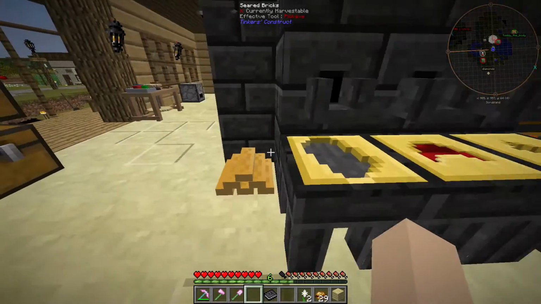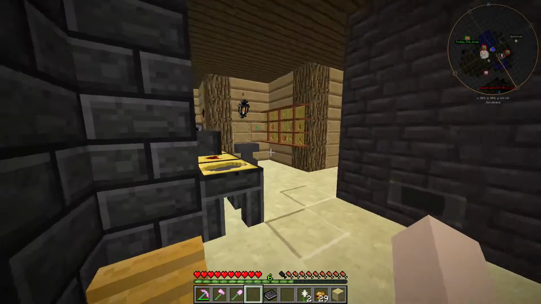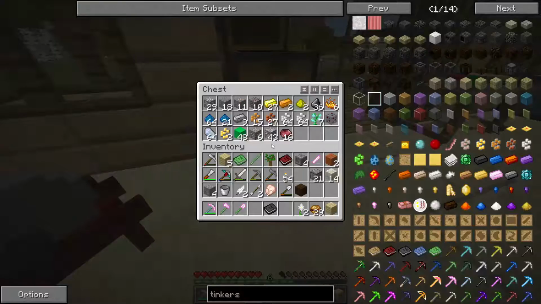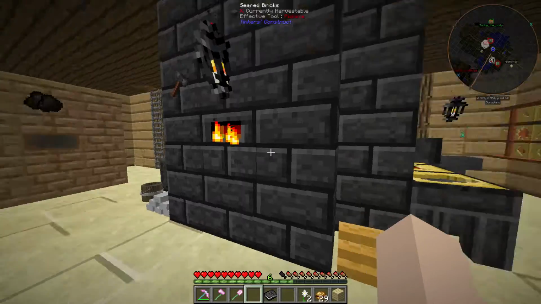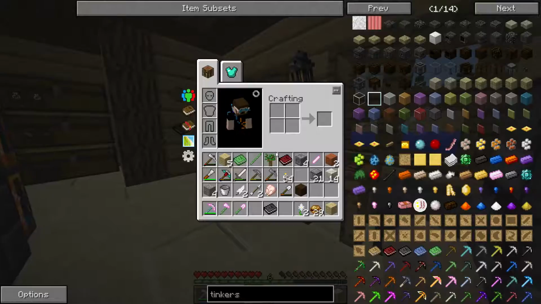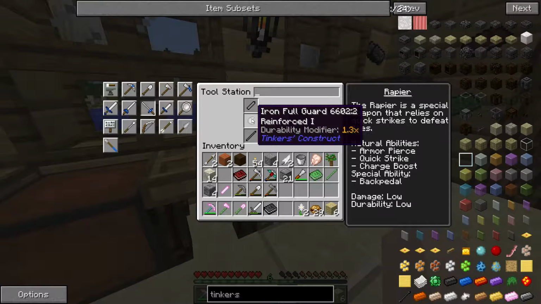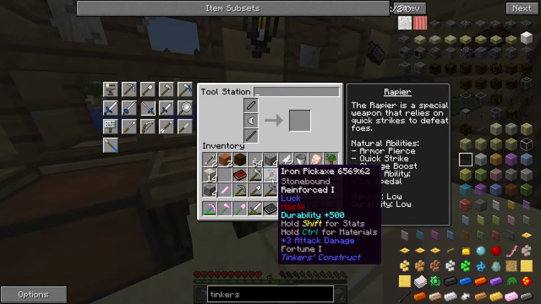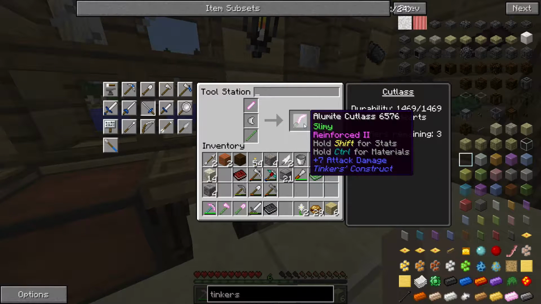Does it take... Uh-oh. It takes 3. Hold on, I think there's some iron in here. It must take 3 ingots? Oh, wow, I did not know that. Okay. Okay, so we have our full guard. I'm hoping it does okay. Let's give it a shot here. So there we have a cutlass.